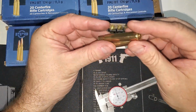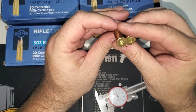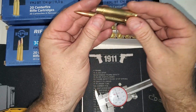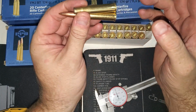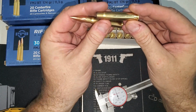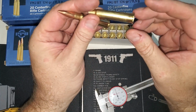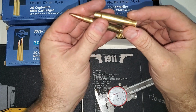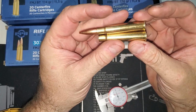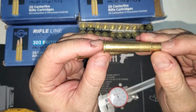And one thing I always heard, and reinforced by Redneck Preppy on YouTube, is the brass gets overworked in British rifles. Chambers are not well in spec. Headspace can be completely wackadoodle. Brass stretches real bad because of out of spec chambers and all kinds of stuff like that. So with a brand new barrel, brand new chamber, I wanted to see what the fired brass looked like when it came out.